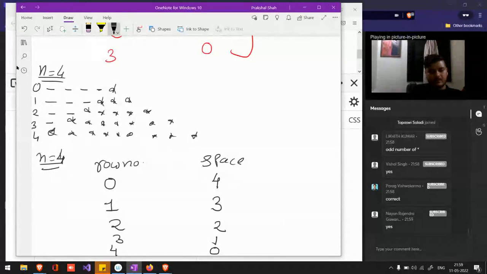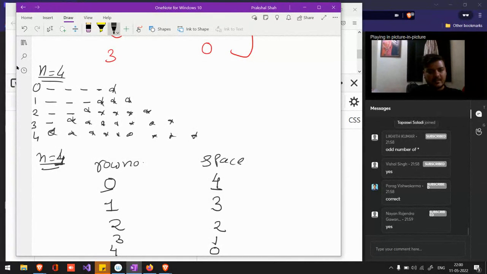So, can I say that n minus row would be my spaces? 4 minus 0 would be 4. 4 minus 1 is 3. 4 minus 2 is 2. 4 minus 3 is 1. 4 minus 4 would be 0.